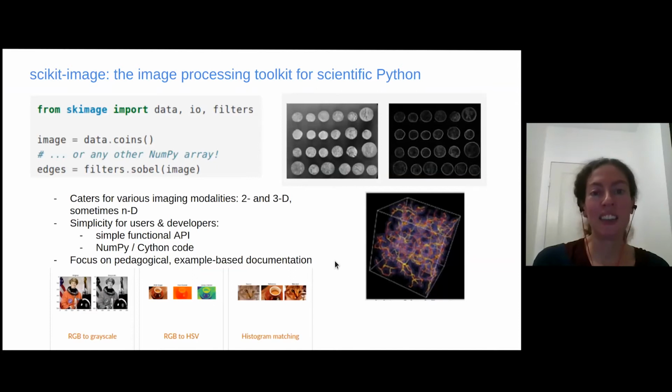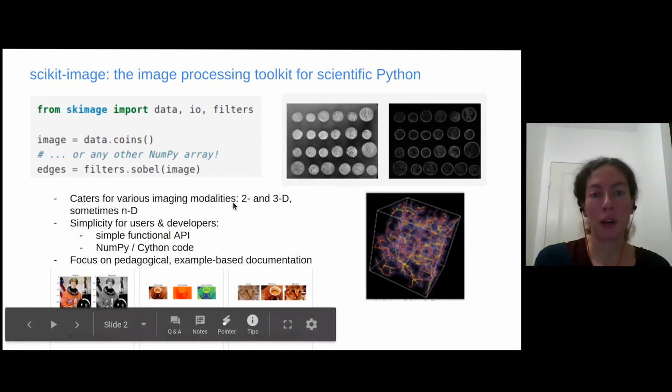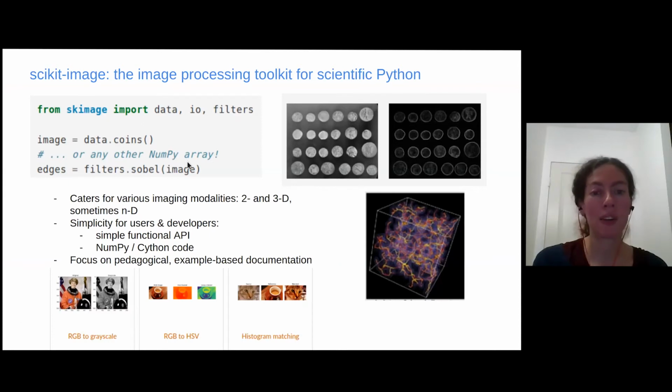Scikit-image is the image processing toolkit for Python. It's a go-to library if you have some image processing to do and NumPy arrays as images. With scikit-image, your image data are NumPy arrays, which are the common objects when you do numerical computing.